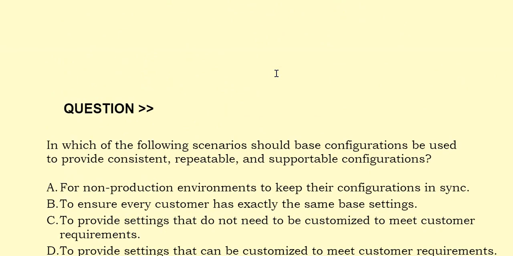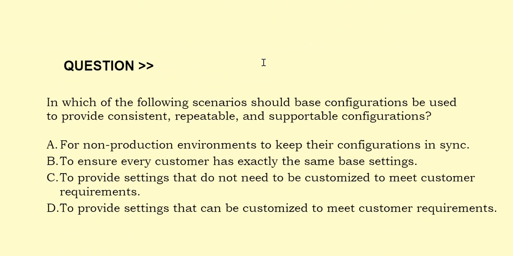Our next question is, in which of the following scenarios should base configuration be used to provide consistent, repeatable, and supportable configurations? Option A, for non-production environments to keep their configuration in sync. Option B, to ensure every customer has exactly the same base settings. Option C, to ensure settings that do not need to be customized to meet customer requirements. Option D, to provide settings that can be customized to meet customer requirements.